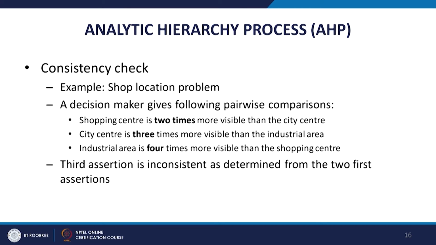This is what we mean by a consistency check. Especially in a decision problem dealing with a large pool of criteria and a big set of alternatives, this kind of scenario can be more common, and therefore before we can move ahead, we need to find out whether this consistency is there or not. So this aspect is checked in the third step, that is consistency check.